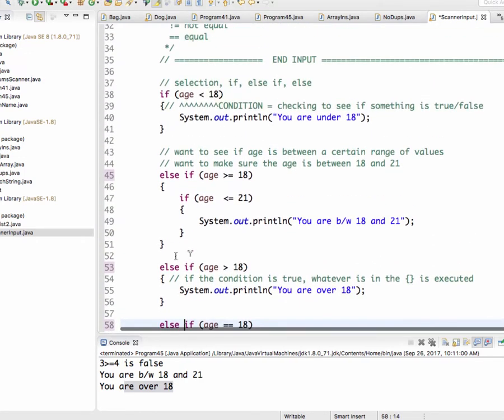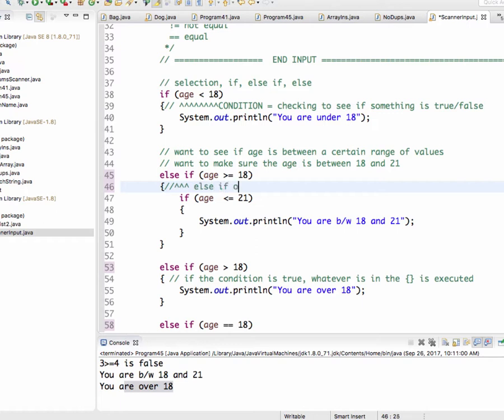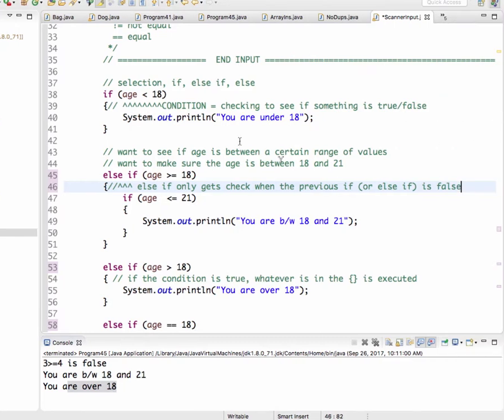Okay? And how does the else if work? Well, else if only gets checked when the previous if or else if is false. Okay, so if I check this and it's not less than 18, it's false, then I'm going to go to this one. If this is also false, then I'm going to go to this one.